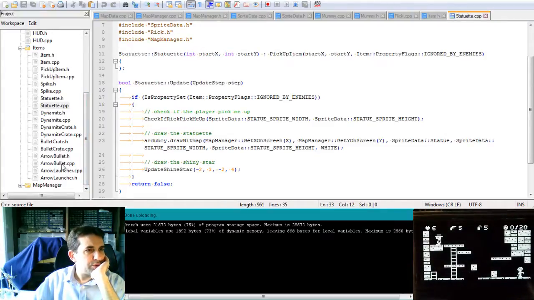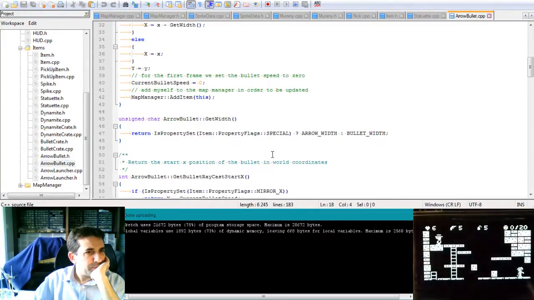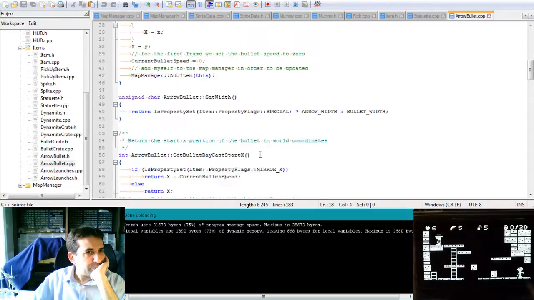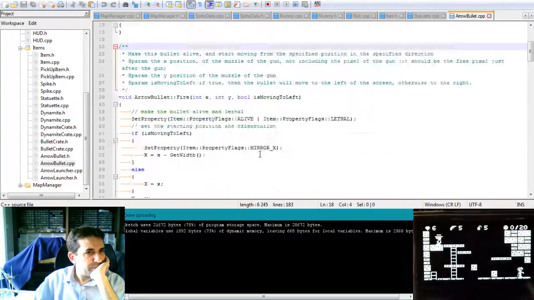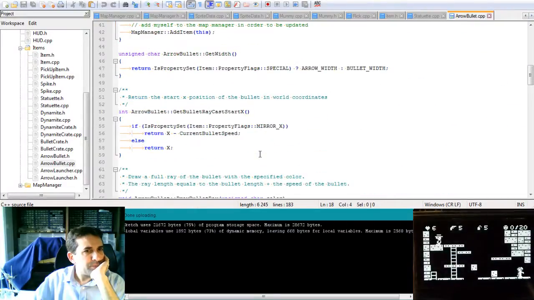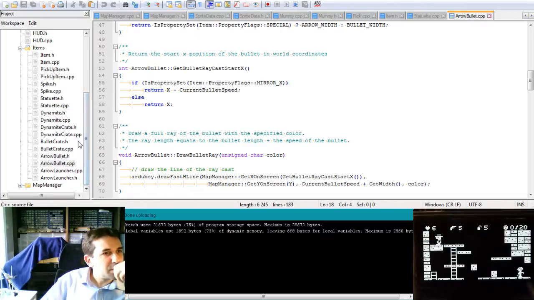What is removed? The bullet, maybe? Maybe pick up item.